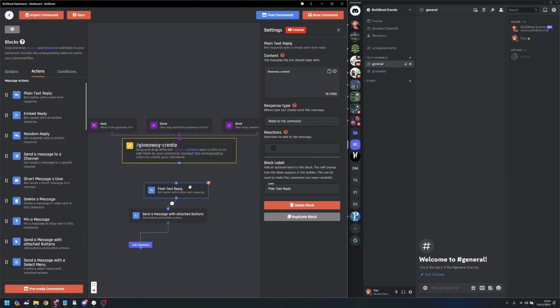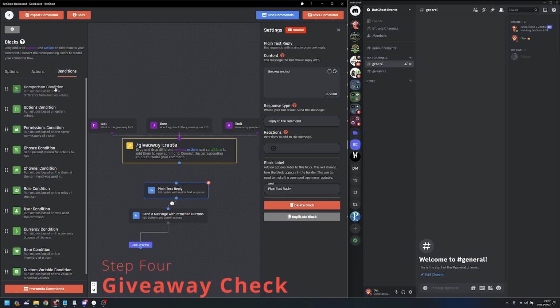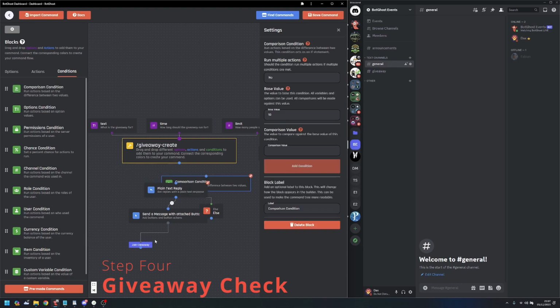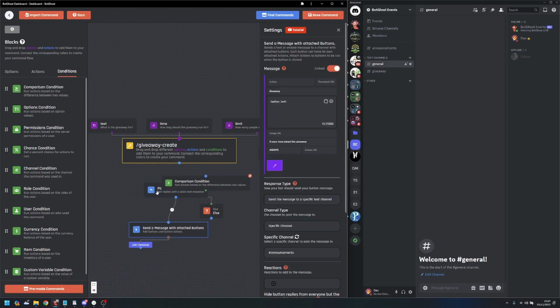And because there's only one giveaway per server, we need to check to see if there is a giveaway already running. Now, we had that value 0 1 in the beginning of our giveaway tracker collection. So we're going to check that value first. Whenever this command is run, it's going to check to see if there's an active giveaway first.